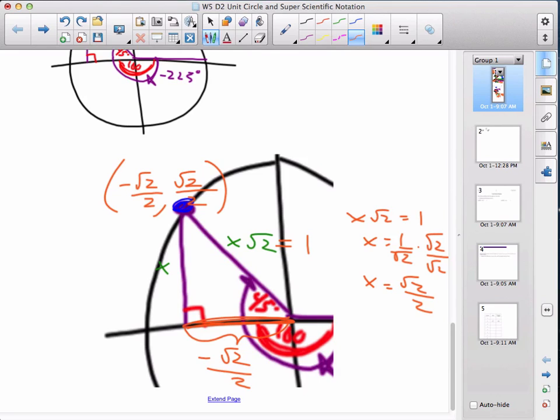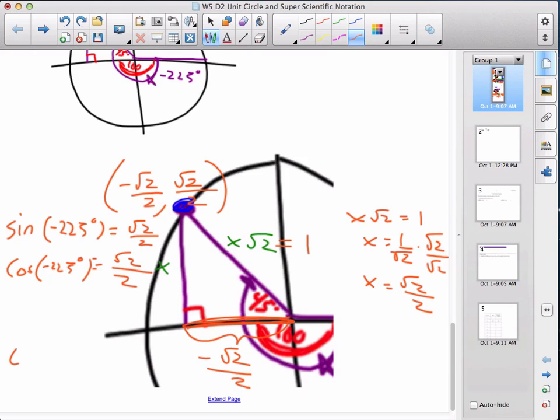Indeed. Okay? So, off the board for 90. What's the sine of negative 225 degrees? Negative root 2 over 2? Is it negative or positive? Positive. Why? Because y is the sine, right? The sine is equal to the y, so that's going to be root 2 over 2. Cosine of negative 225, you can just say it, negative root 2 over 2.